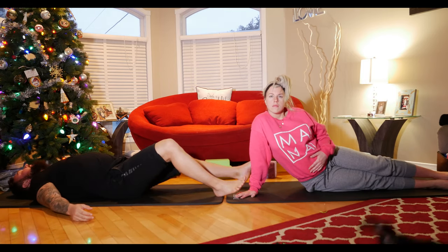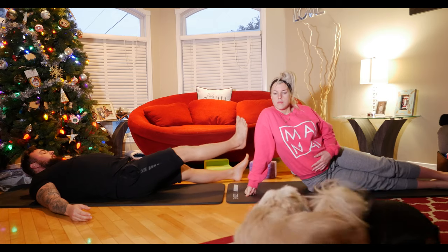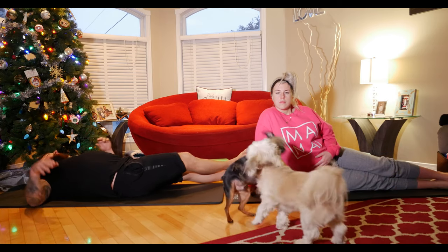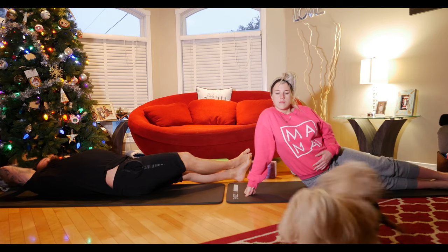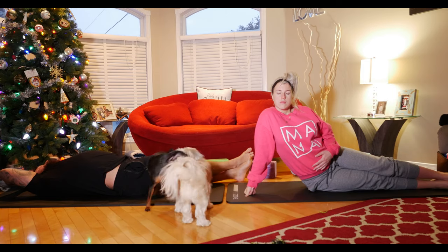So from your back, you're gonna start walking your legs towards the left side of your mat. We're gonna take your right leg and you're gonna cross it over that left ankle, moving your upper torso towards the left. And then you can grab onto your elbows above your head, just allowing the right side of your body to open up.